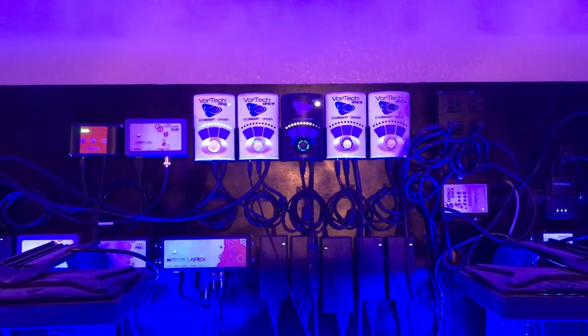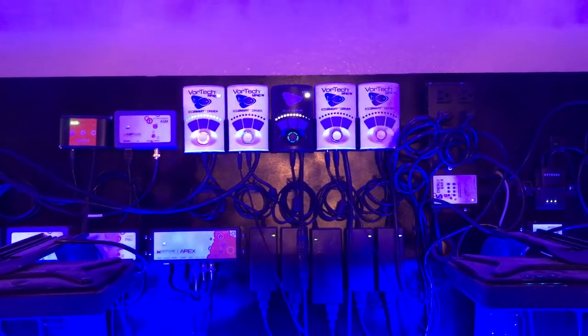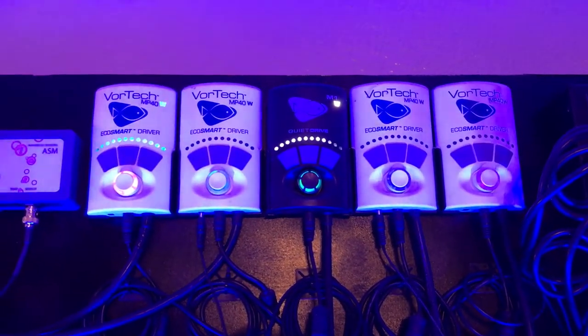So, as you can see, in dead center is the controller for my Vectra M1 pump. There's a slight problem though. I'm looking at the controller. It looks like it should be pumping water. Everything should be great, but, dun dun dun, I have no water coming out of either return.